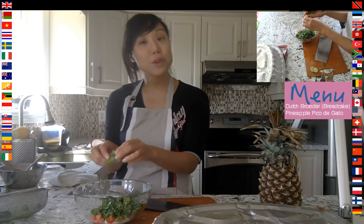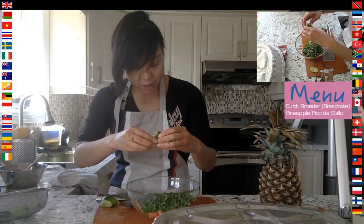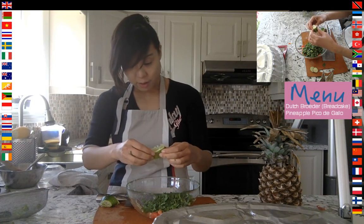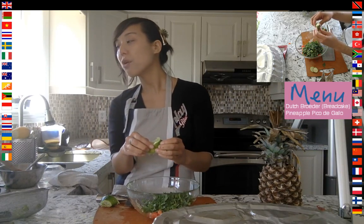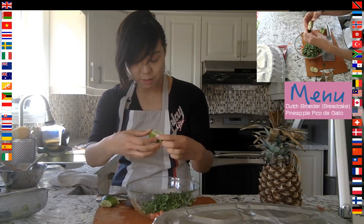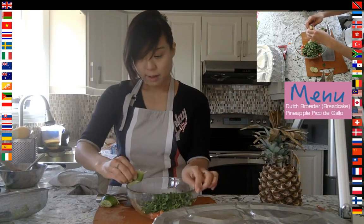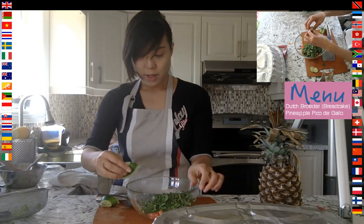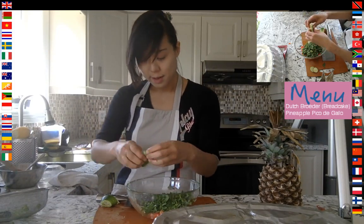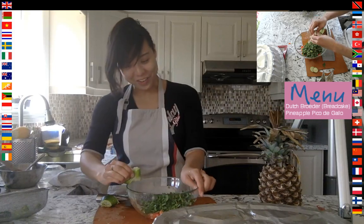You always buy it. Okay, well, you're learning now how to make the salsa at home. Onion, tomato, cilantro, lime. Pepper to taste, salt to taste, and olive oil for texture. That's it. Remember that. Onion, tomato, cilantro, and lime. Pepper to taste. Salt to taste. And oil for texture.